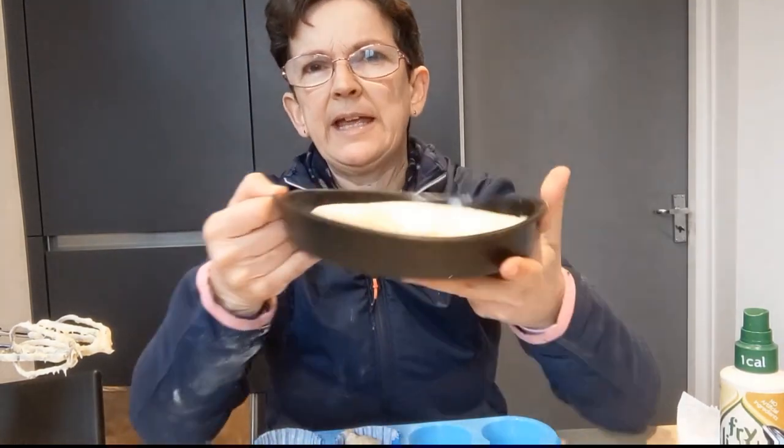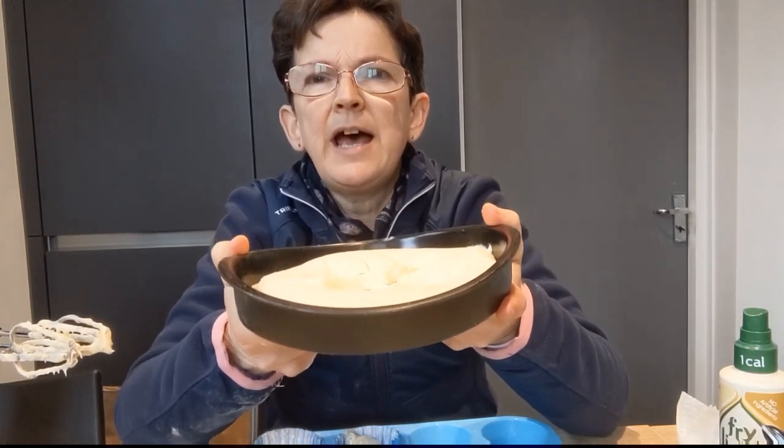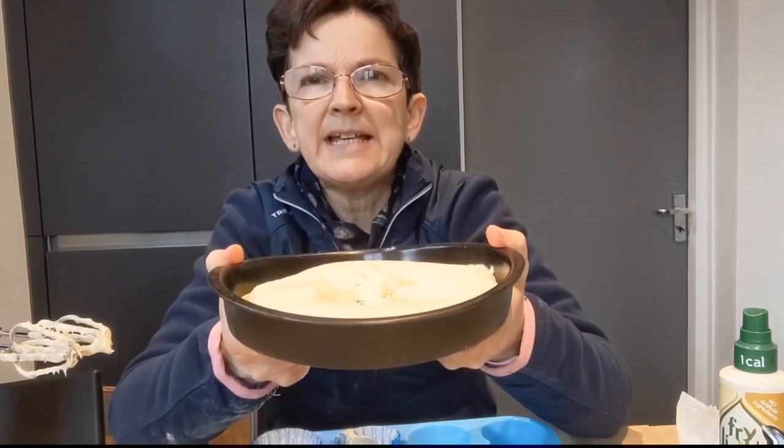So now we're nearly done and it's nearly ready to put into the oven. But before we do that, we definitely need a grown-up with us if we're going to go anywhere near the oven. Earlier, before we started, we turned our oven on to 180 degrees centigrade, and by now it will have warmed up to exactly the right temperature. If we're cooking cupcakes, these aren't going to take as long as a big cake - my big cake is going to take about 25 minutes at 180 degrees centigrade.